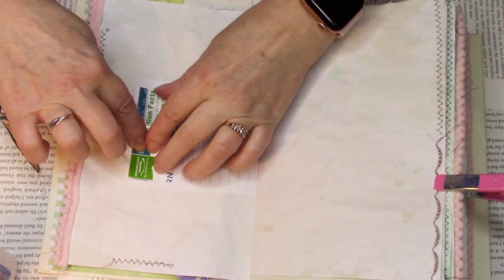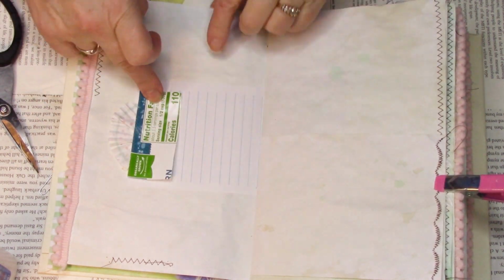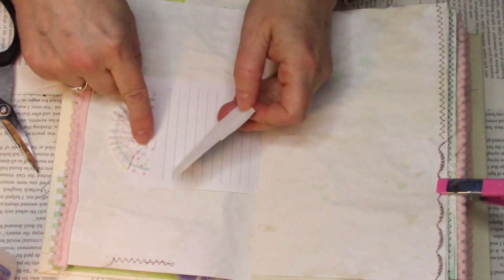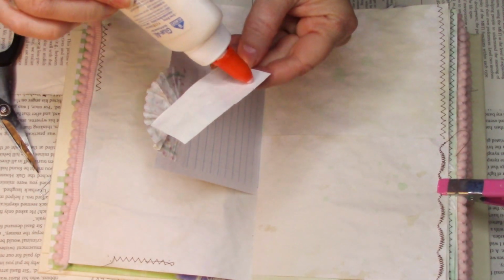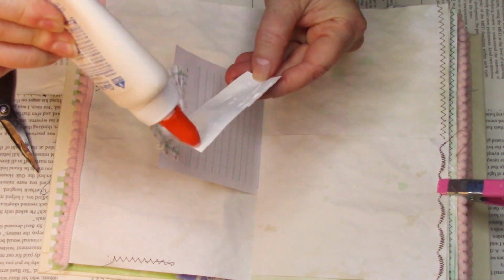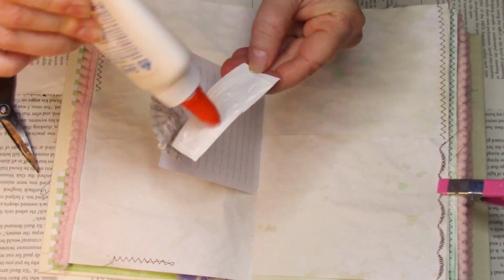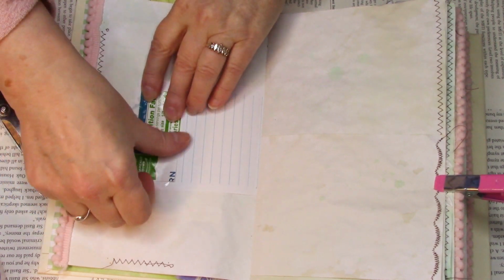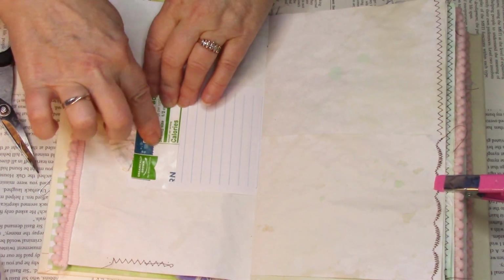So I'm going to put it there, and the reason I'm putting a pocket here is so that when I push things in and out, it's not going to catch on that. So I'm just trying to create something that's going to smooth my area down a little bit, and that's exactly what this will do. Perfect.